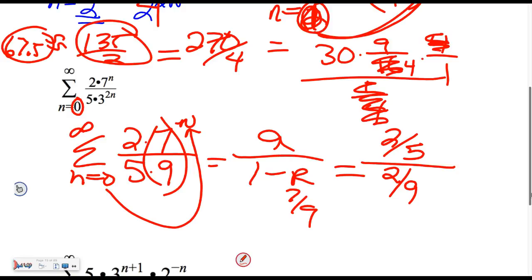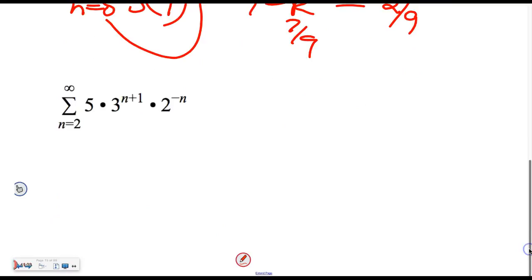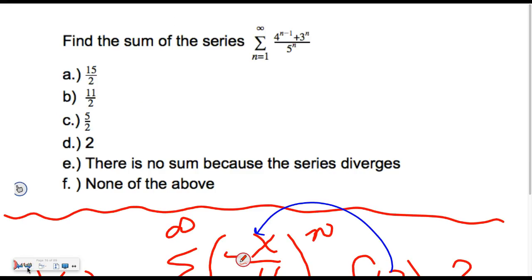9/5, right? Now, I think I'll skip this last one so that you guys can go in and do that on Khan Academy really quickly, but you can see how this one's going to be 3 to the n times 3 to the first over 2 to the n. By the way, what's this one going to do right now? Diverges. You can start to see them. You know, it's not as hard as you would think. This one's tricky. I want to see if anyone can combat it.